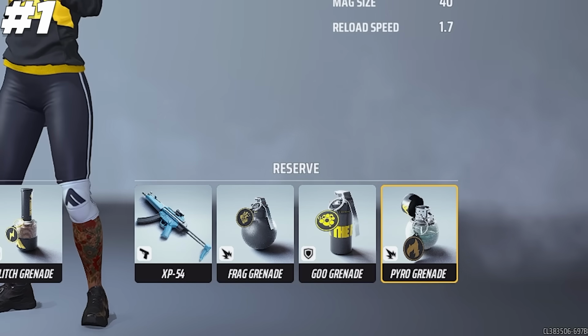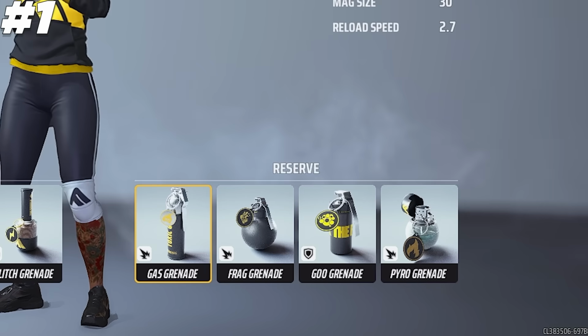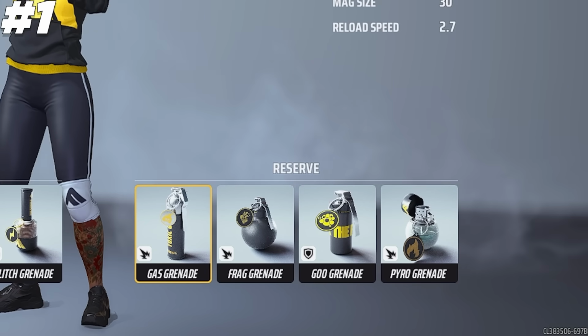Did you know that your reserve loadout doesn't have to be 1 gun and 3 gadgets? You can actually use 4 weapons, or even 4 gadgets if you want. They just never really tell us about it.